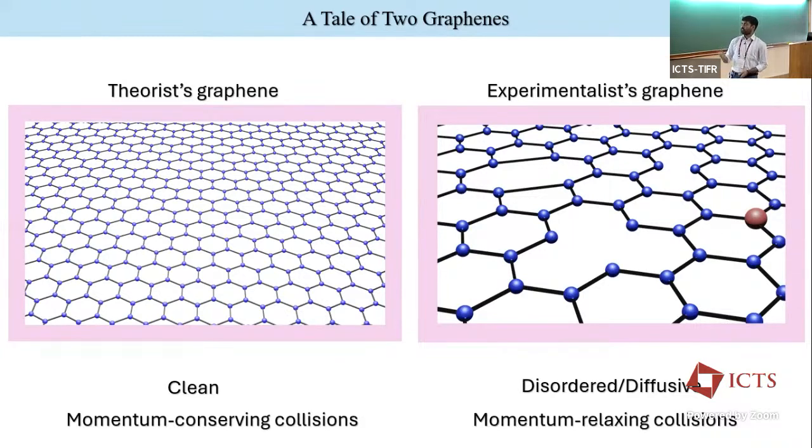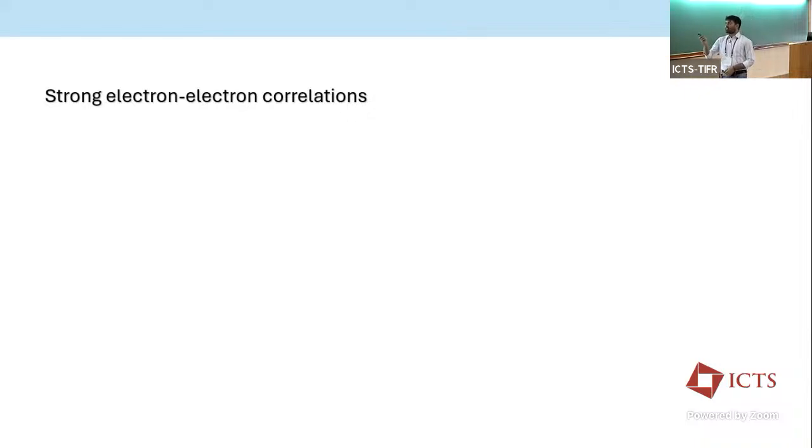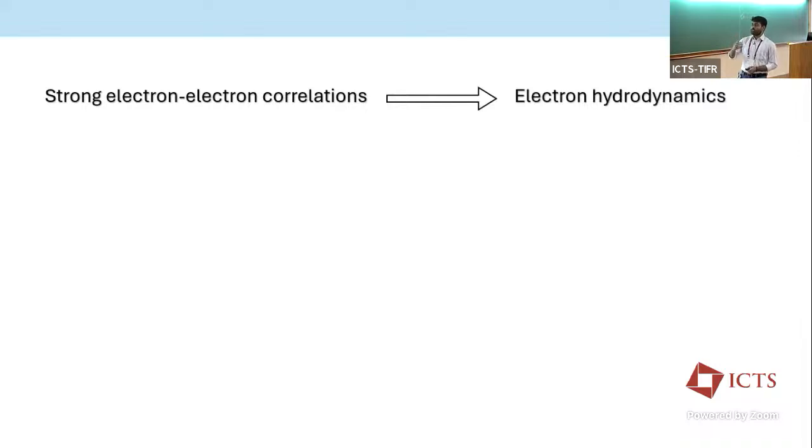Obviously, as a result, experimentalists are extremely interested in working with clean systems because these clean systems can actually give you strong electron-electron correlations, but without the help of any kind of Moiré potential. So you get the exact same physics that you get in twisted systems, but without any Moiré potential. In this case, the stronger electron correlations are driven by something called electron hydrodynamics. It's a hydrodynamic regime in which the electrons move like a fluid, and the electronic behavior can be aptly described using an electronic version of the Navier-Stokes equation.